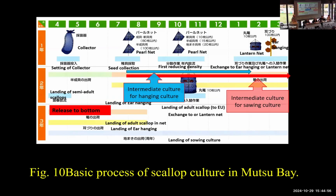And then transplant it. Our scallop size here is about 5 millimeter to 7 millimeter. In this season, the size of the scallop is 5 centimeter. And so in sowing culture, the size is 5 centimeter. Price of about 3 to 5 yen per individual.